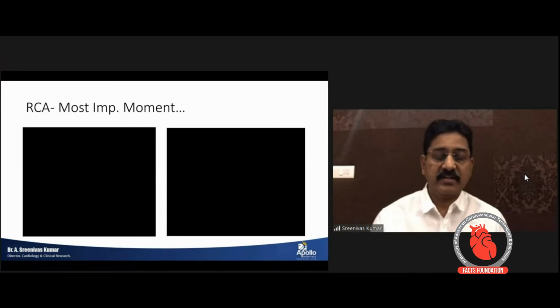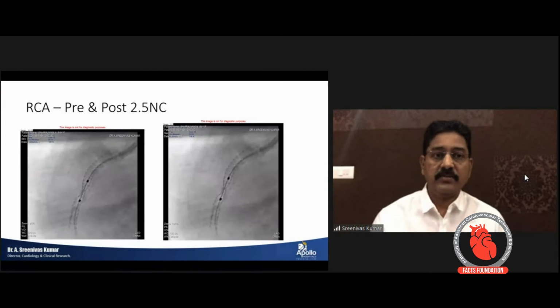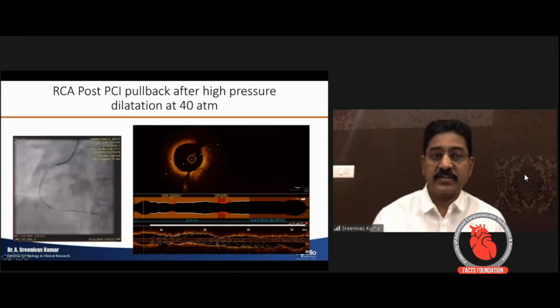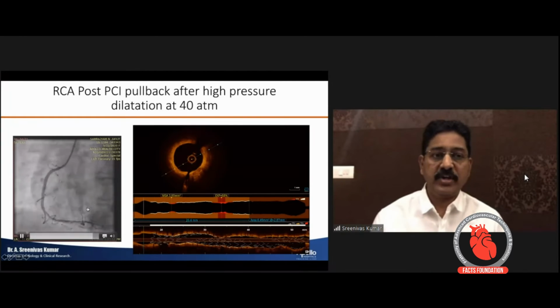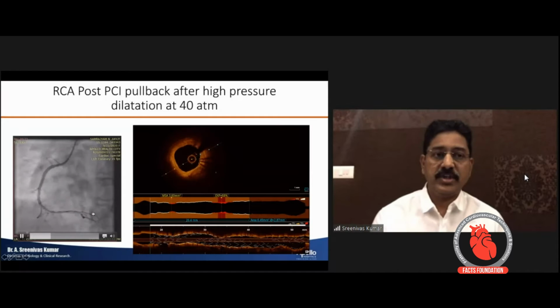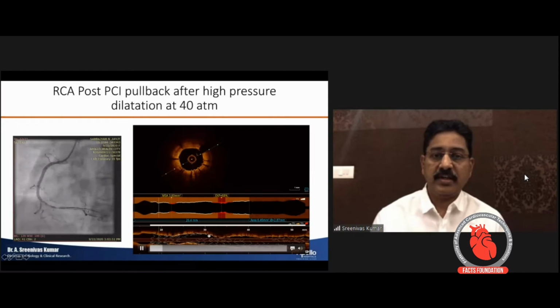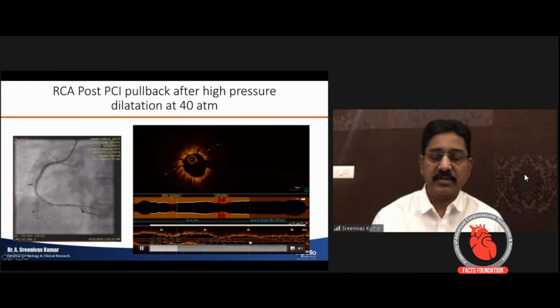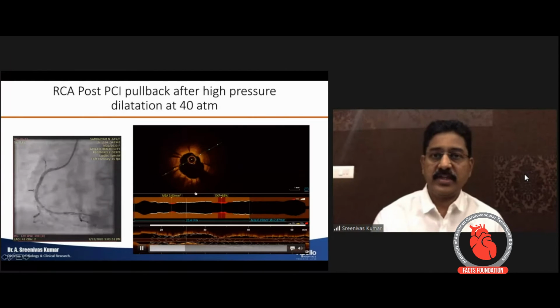That came out well. So initially, if you see this, again, poor man's stent with the StentBoost, whatever you call, this is underexpanded stent. Initially, with all the predilatations, it was underexpanded. With OPN at 40 atmospheres, then luckily the stent opened. So then we did an OCT run. Before, in between, we tried to do OCT, but the OCT catheter couldn't go. Then afterwards, after the procedure was done, we did an OCT and saw that everything is expanded well. The stent is quite expanded.